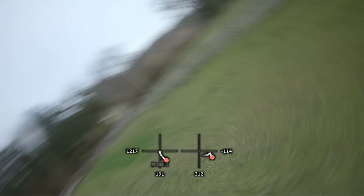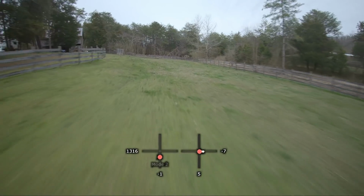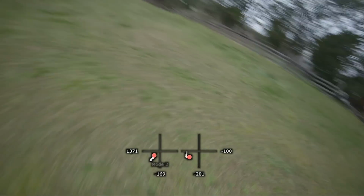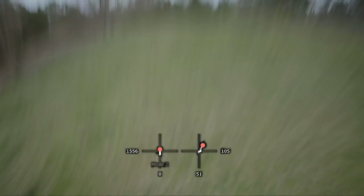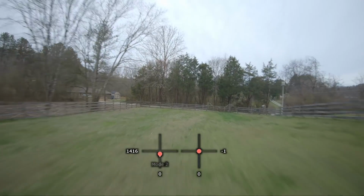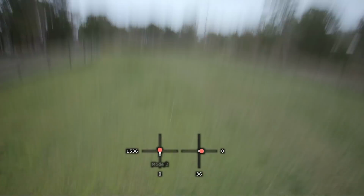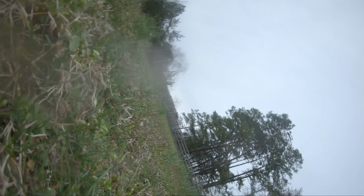I almost like it better on the diagonal. Do you need to yaw to the side first? No, if you just go diagonal. If you do 180 degrees in any direction, you'll always come back to flat. Oh, or upside down. That was more than 180 degrees, I'm afraid.